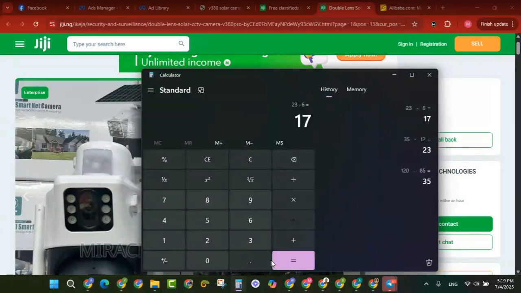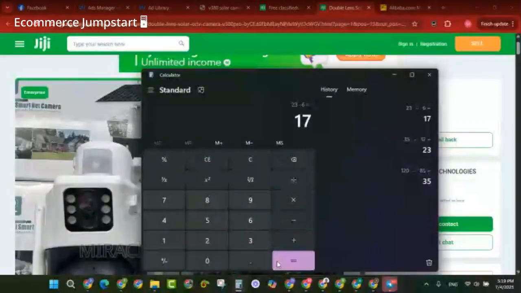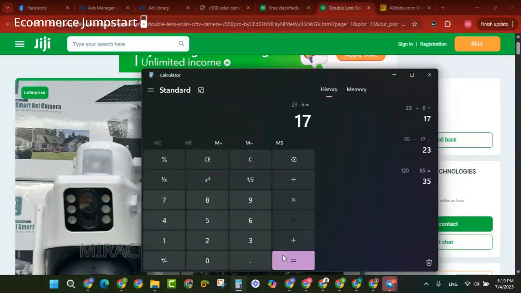And one thing about this kind of product is that if it is possible for you to target a particular location, maybe Lagos, for example, if you can target only Lagos and you are getting orders from Lagos, although that's very difficult, I'm going to tell you why it is difficult. Let's assume you can get orders only from Lagos. You can just find somebody who is selling in Lagos. So when you have an order, you confirm the order and the customer is ready to get it. You just call the person that you know is selling the product in Lagos.